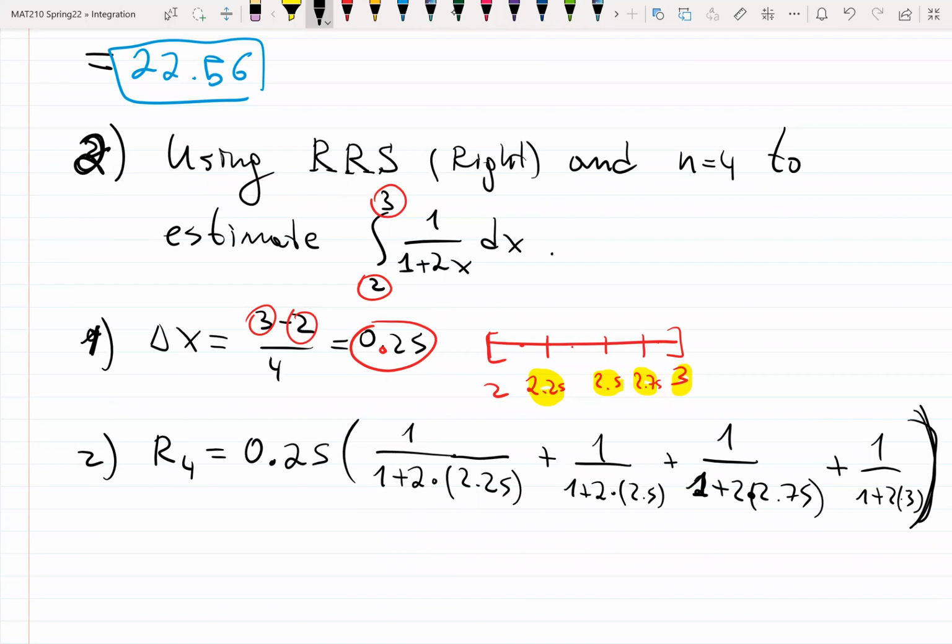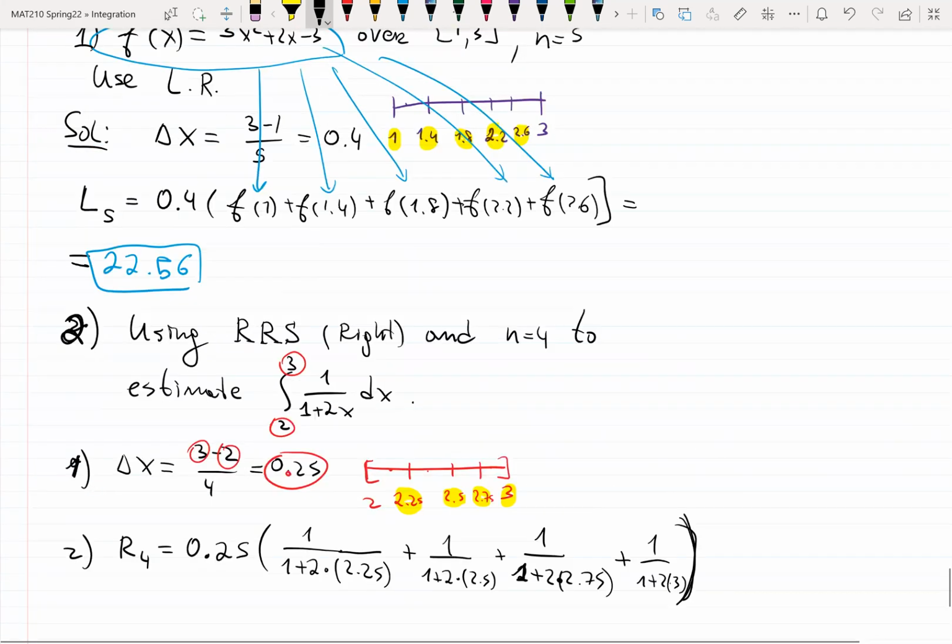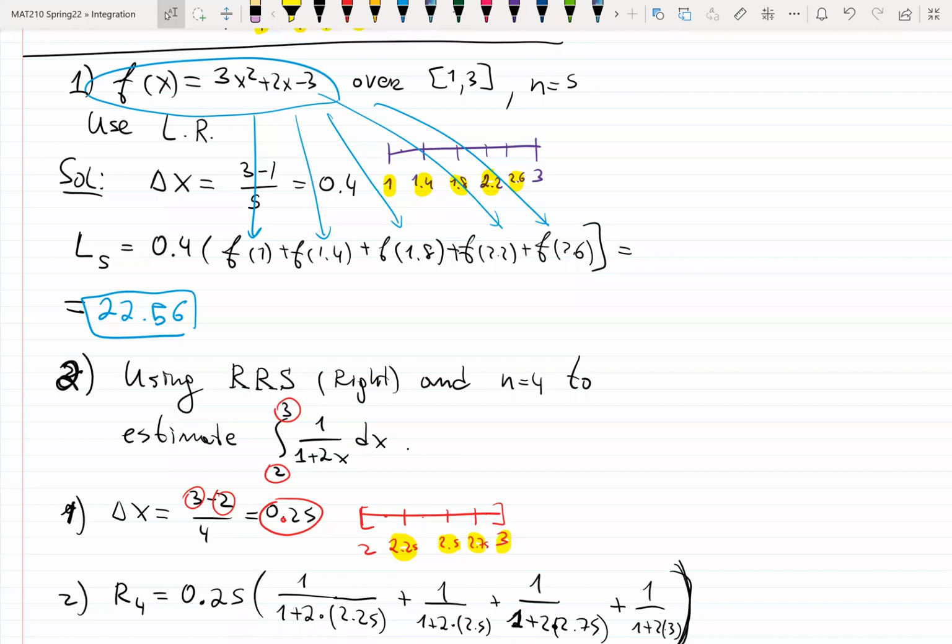Can you do that? So those two are very classical problems. Let me put this in a circle: 1 and 2. Step 1, step 2. It has 2 steps basically. Or maybe step 3 is grabbing a calculator, which you should not forget for the test, and actually calculating all of this.